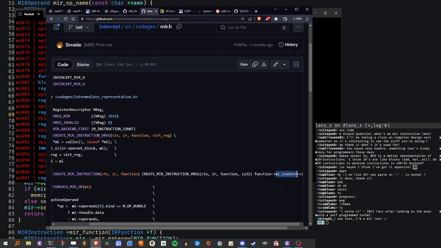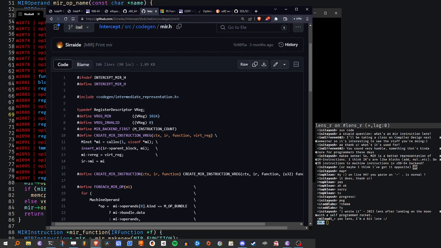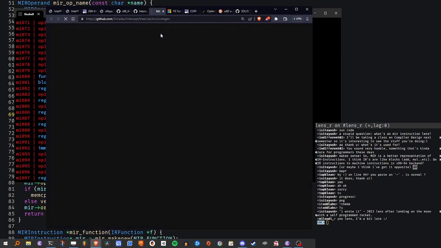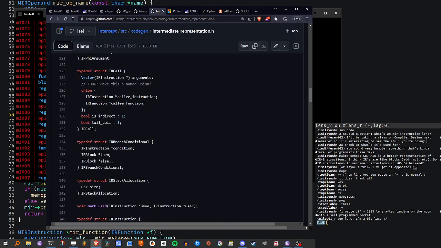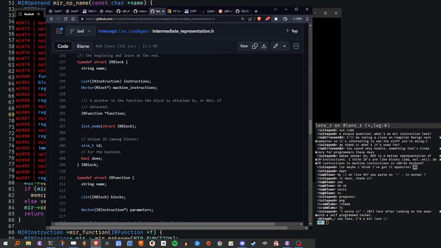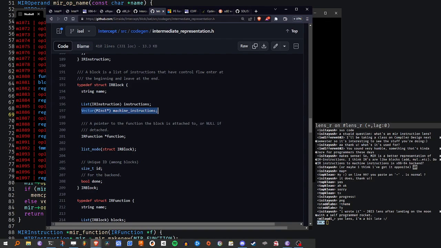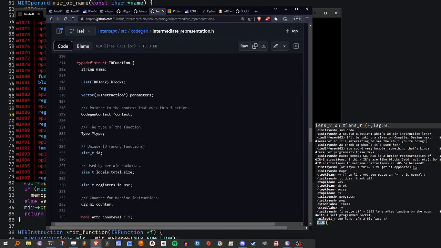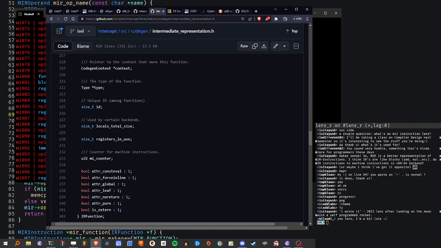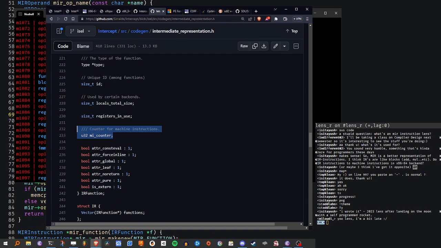So we have a function mi counter. So each function has a certain amount of machine instructions, clearly. So let's look at how we changed the intermediate representation in his branchicles a few months ago. It's just a vector of machine instructions, okay. Is that it? That's it, okay. So a vector, you actually could use an index. So where's the IR function? Mi counter, counter for machine instructions.